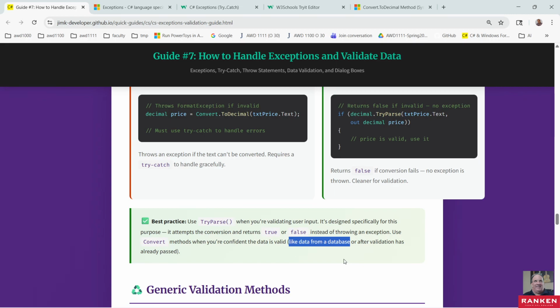I was always taught never trust data, never trust user data, never trust data coming into your application. You don't know who did it or where it came from. All kinds of things can happen from a security standpoint, etc. So always validate data coming into your system. And same from a database.